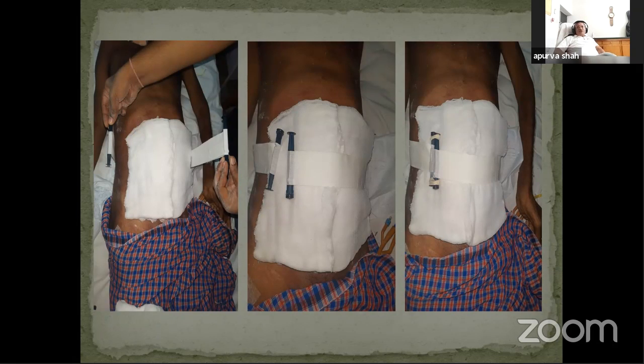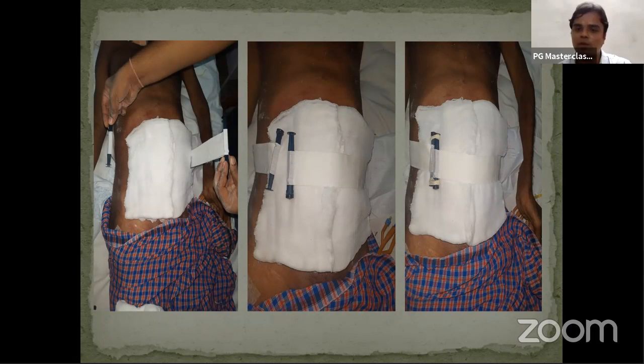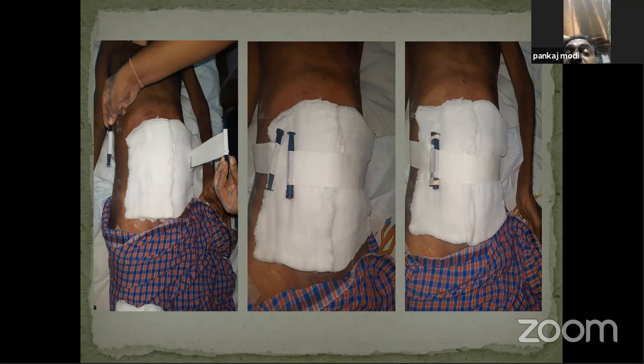But when a lot of fecal material is coming, especially from the terminal ileum or the jejunum, you cannot even apply the sticking plaster or the micropore, it will excoriate the skin more. So in those cases we use it, and the first layer should always be a Vaseline gauze piece so that it does not stick to the bowel. Again, here there can be one belt or two belts also. Yes, sir. The purpose depends upon the length of the wound. It can be one or two.